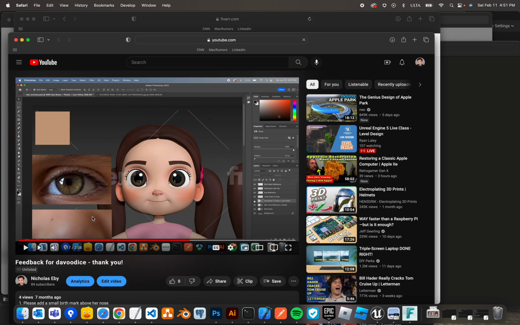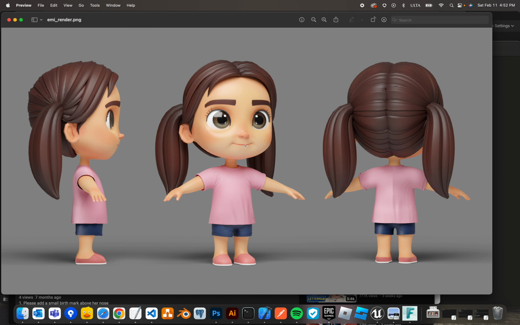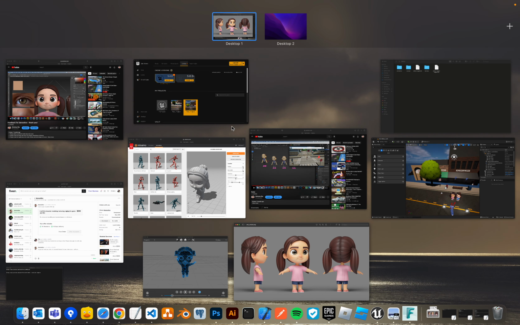And I think this style of feedback worked really well because I was able to clearly illustrate what I was looking for. Having a graphic design background and programming background, I was able to use Photoshop to show exactly what I was looking for. And he really nailed it. This is one of the final graphics that we got to: side, three-quarter, back. And I just really love the outcome of that.